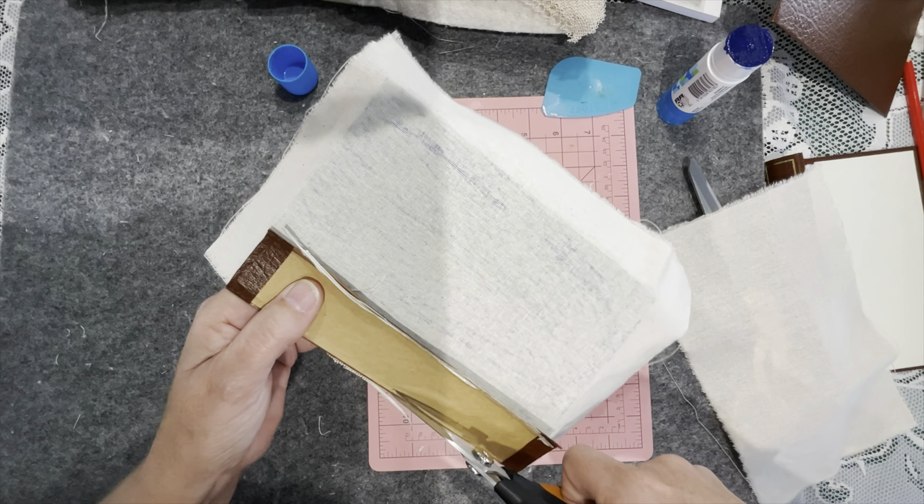I go on an adventure and show you my environment that this journal is going to be based on. It's going to be a long video! Now I'm just going to snip out some excess fabric. I leave that little edge just a little bit and tuck it all down — if I cut it on the fold and remove it, I tend to find the corner of my book is exposed. This is the best way for me.